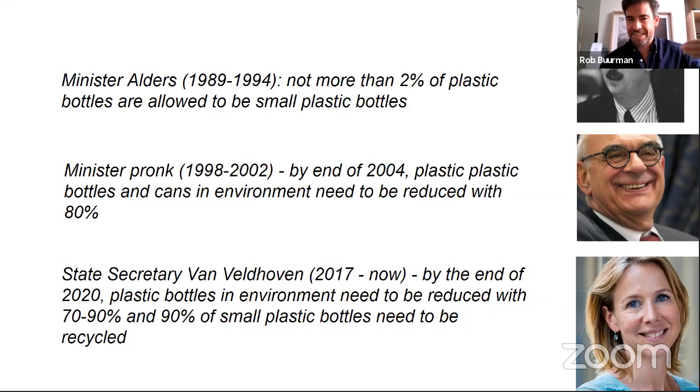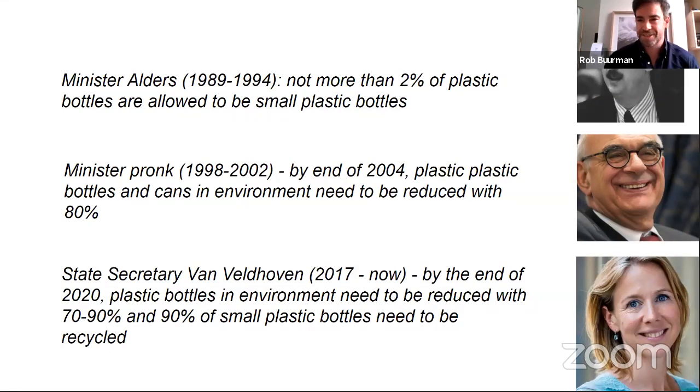So you could see that there was already a lot of forward thinking going on, but he couldn't get the deal sealed in his coalition. There was quite a big lobby from industry against deposits on plastic bottles and cans. At that moment, there were almost no small plastic bottles yet, and because the big plastic bottles already had deposits on them, they decided, well, we're going to restrict it to just 2% market share of small plastic bottles. And if industry gets above it, at that moment, we will implement DRS. Right now, it's more than 50%, and a decision was never made in between.